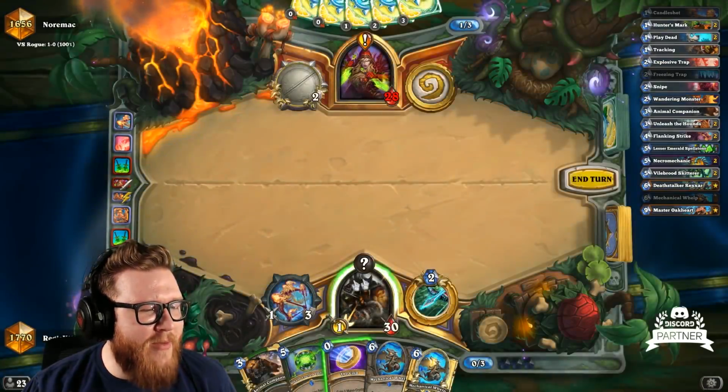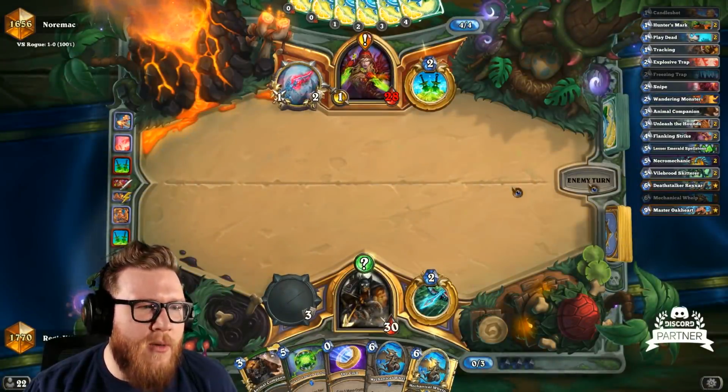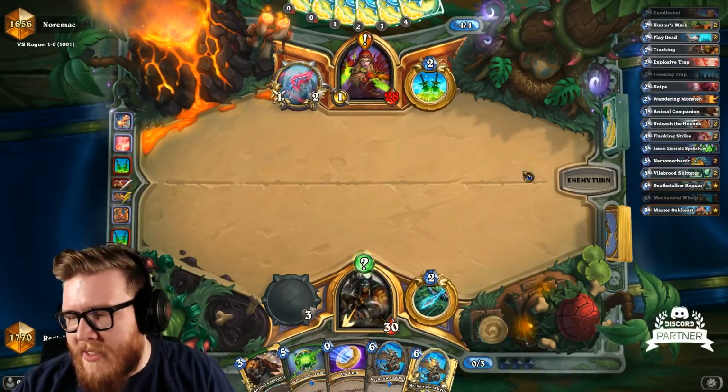What happened with my Wandering Monster? Wow, he actually was brave enough to attack with it. He got lucky that wasn't a crazy big dude. What if that had been a 4/4? What would he have done? That's a brave attack. Maybe he's scared of the explosive trap.